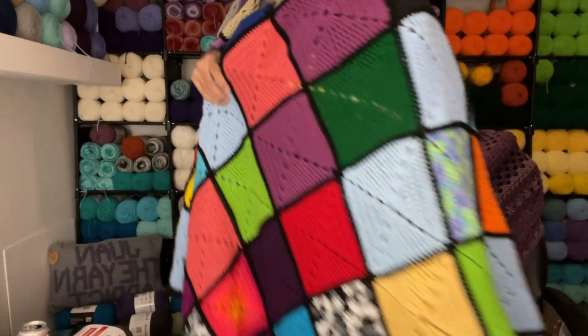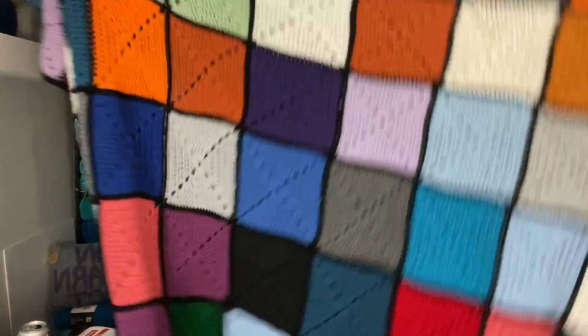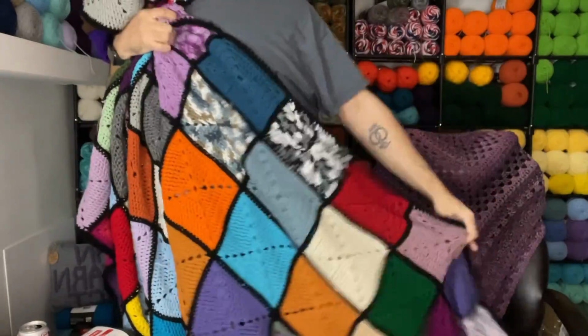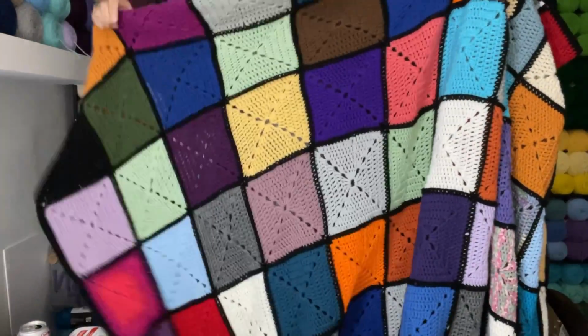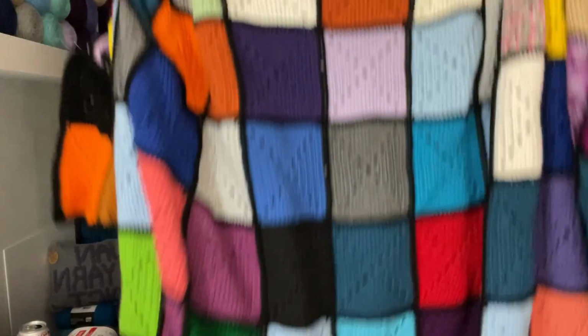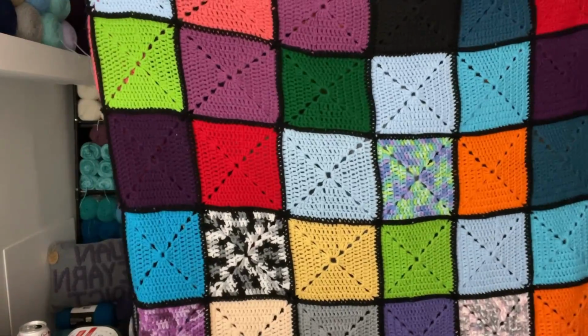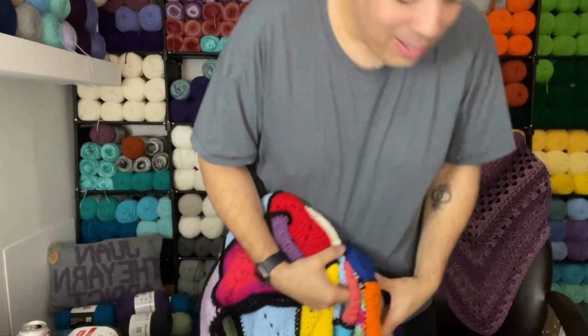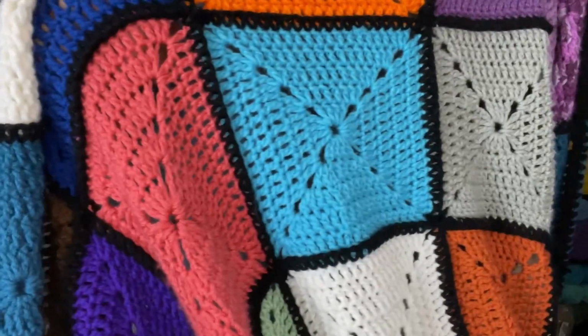So let me stand back here. It's big. I can't get it all in one frame, so it starts here. So that's the width of it all. I don't really know how I'm going to show you the length. It just goes on and on, but you get the gist of it. It consists of 5 rounds per square, and that's the front, and here's the back. Joining it in the single crochet has the back looking like that and the front looking like that.